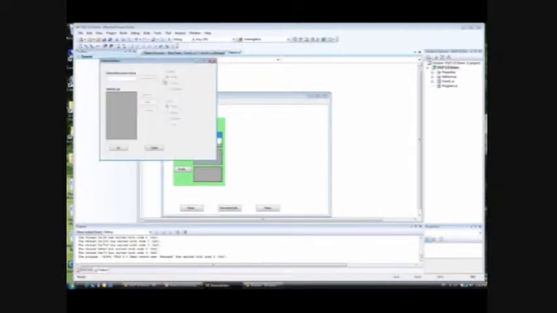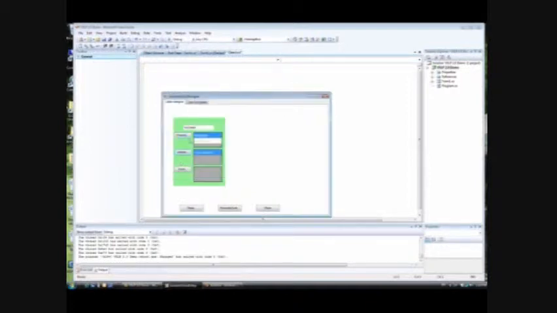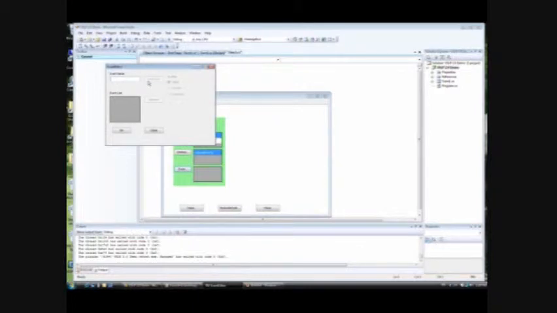I can do the same thing with a method. I can say method 1. Again, public, private, protected. What does it return? Let's say it returns a void. So I add the method. Click OK, adds it to my list. Same thing with an event. I can even declare event 1.